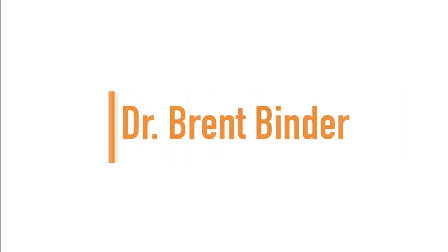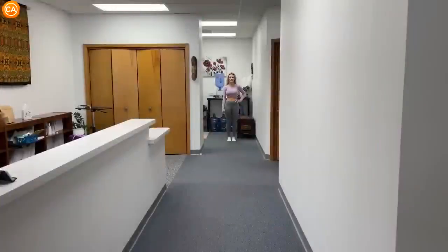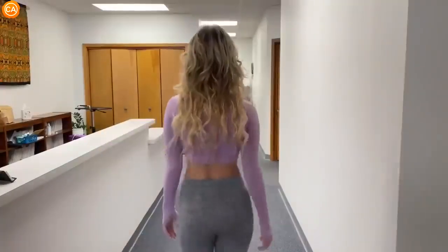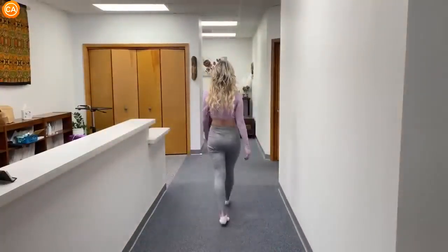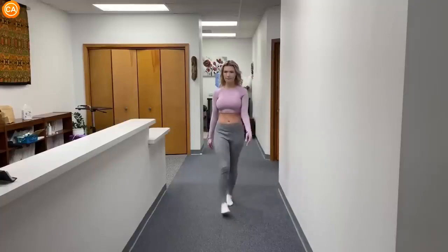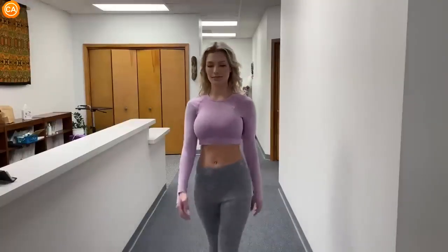Up next, we have Dr. Brent Binder. This is definitely a southern stroll. You got the feet first. I don't see any pronation or supination. You can turn around and go the other way. Good. Heel strike, mid stance, and toe off. Okay, I don't see any valgus or varus stresses on the knee and the lower extremity. That's good. Looking at the shoulders, there's a high left shoulder. The arm swing looks normal from left to right.